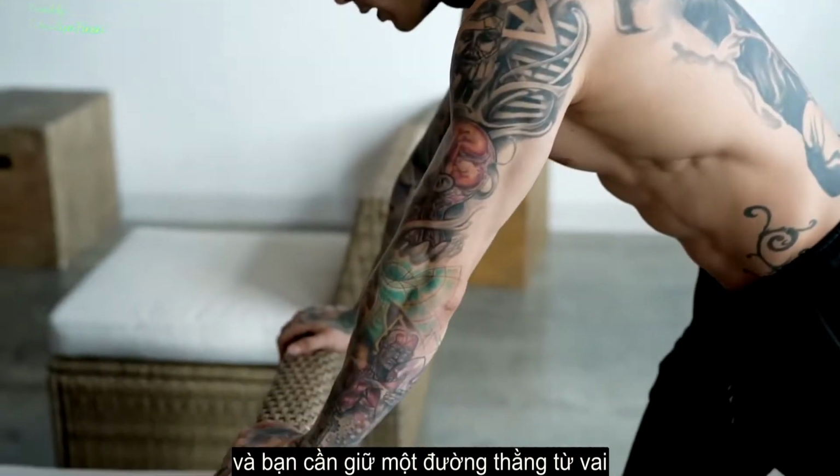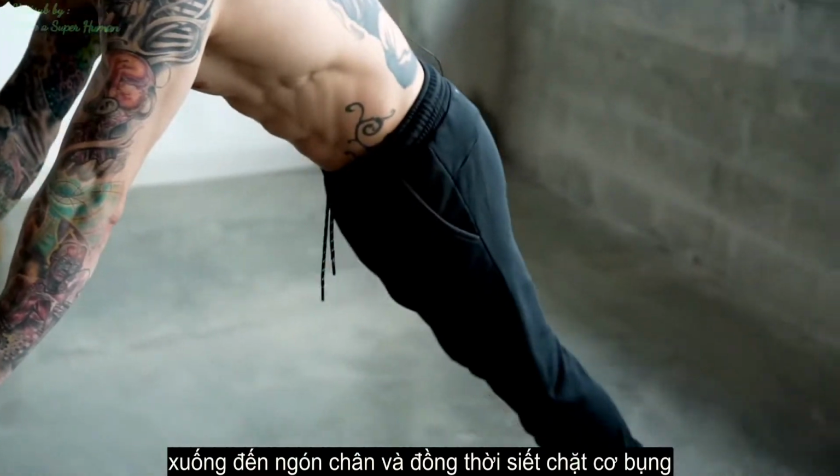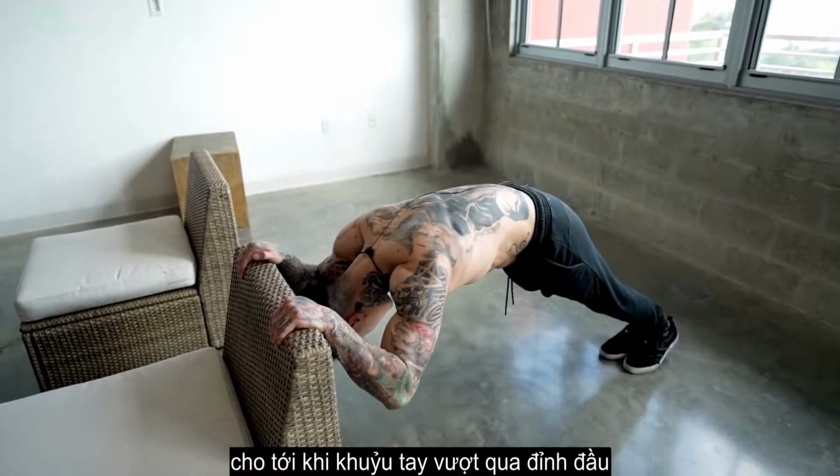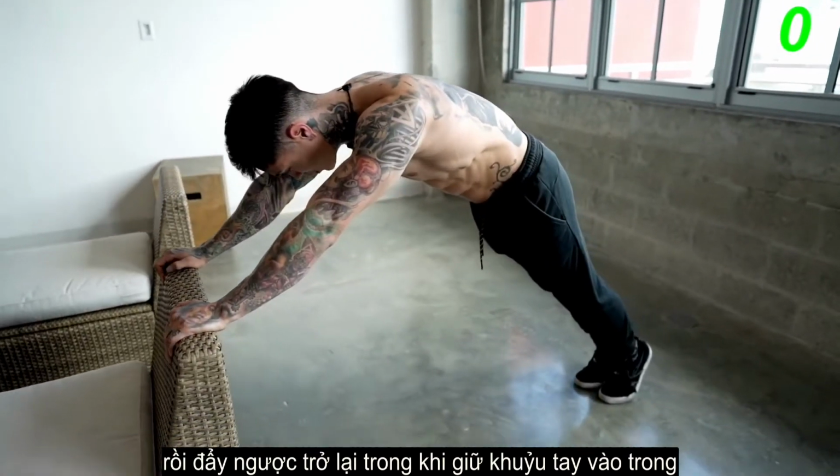Now you wanna have a straight line from your shoulder to your toes, and you wanna have your core tight. We're gonna go straight down with our elbows, past the crown of your head, and then push back up while maintaining your elbows in.